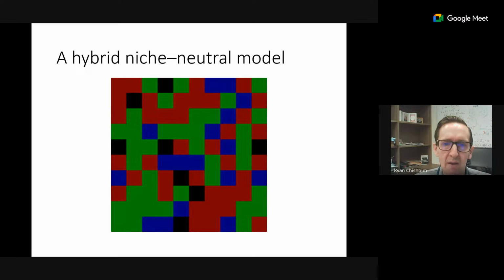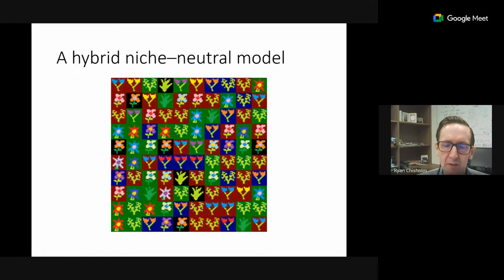I want to show you one way of potentially incorporating niches into these kinds of models: species differences. This is probably the simplest way you can do it. You just allow species to have completely separate niches. So I've just colored the squares in this cartoon with red, green, blue, and black, representing different niches. And I'm going to have a rule that each species can live in one and only one niche, right? So you can get multiple species per niche, but the species can't jump outside its niche.